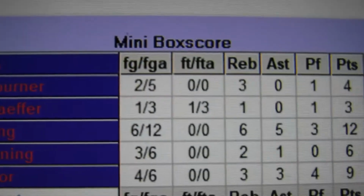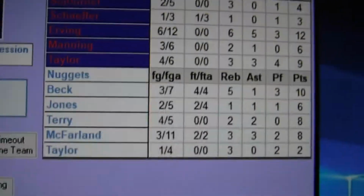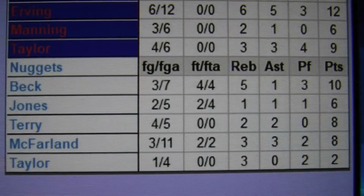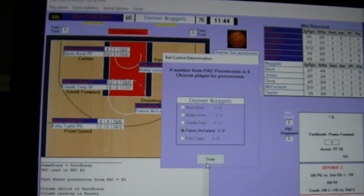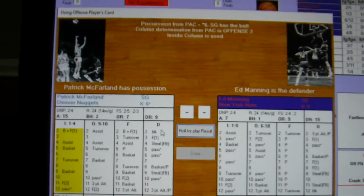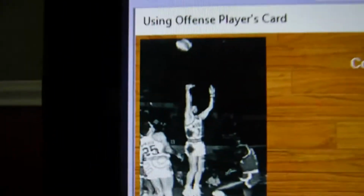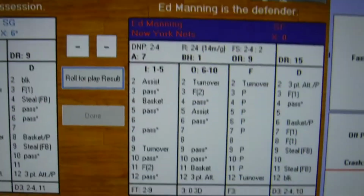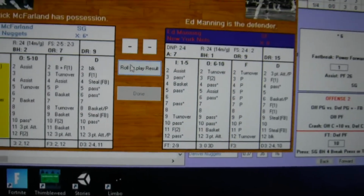You can see up-to-date stats, Dr. J with 12 points. He averaged close to 30 that year, I'm almost certain. And then the Nuggets have some players in there. But let us jump to the quick conclusion of this game. Oh, there's Patrick McFarland. That's the best photo I could find of him. And then there's Ed Manning, who's Danny Manning's father. So anyway, played with the Nets. But let's roll this result.